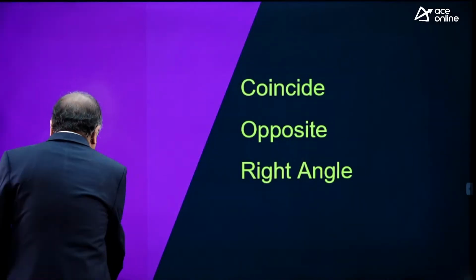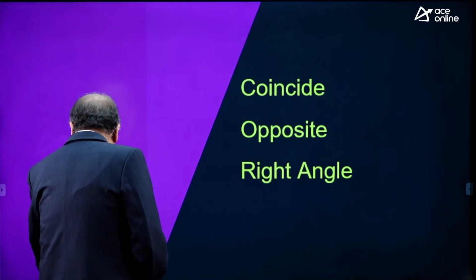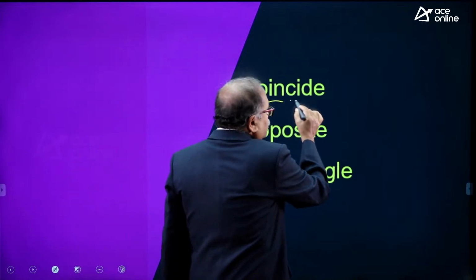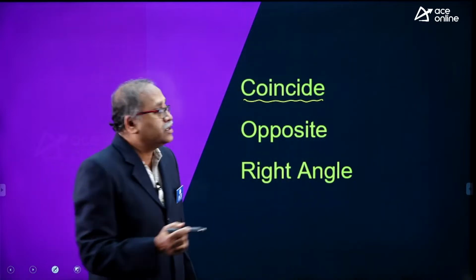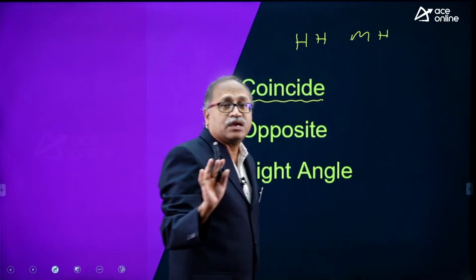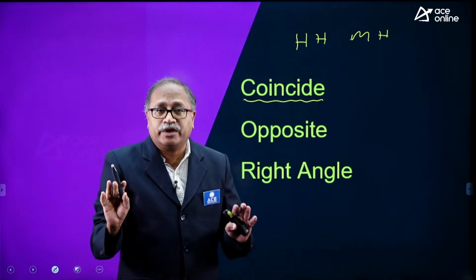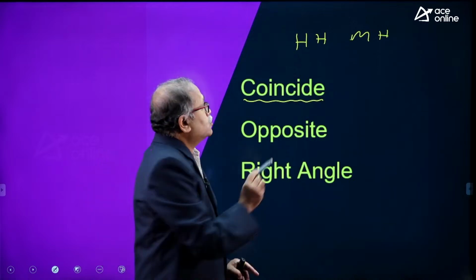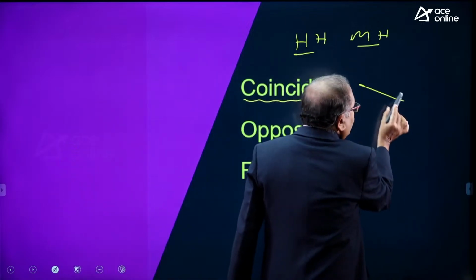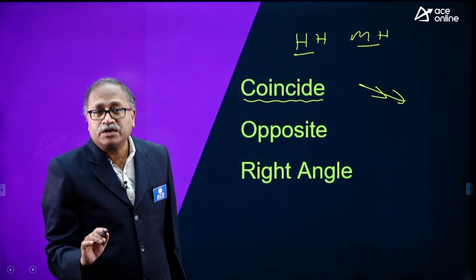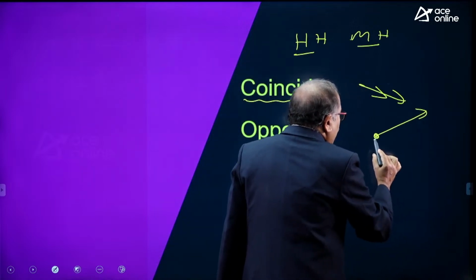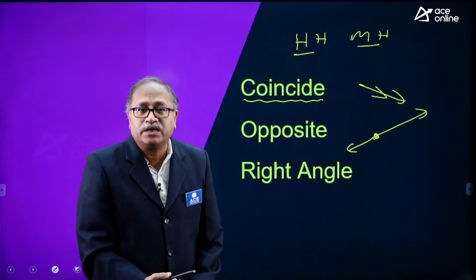There are a few concepts I want to tell you, which we are going to go through while discussing this chapter. In the clock, the hands of the clock can coincide. When I talk about the hands of the clock, we talk only about the hour hand and the minute hand, not the second hand. The questions come only on the hour hand and minute hand, never on the second hand. When I say the hands coincide, that means both the hands of the clock are at the same place. We also discuss the opposite, when this is the hour hand and this is the minute hand, making a 180-degree angle.